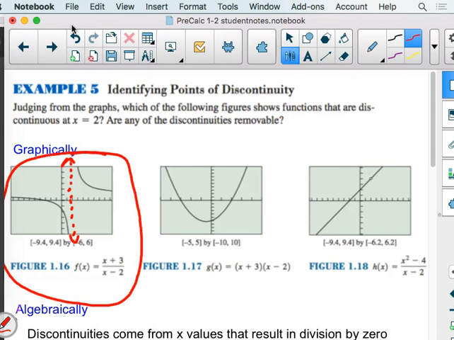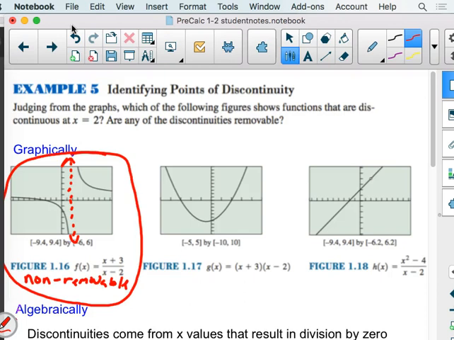Now I want you to look down at the actual function algebraically. Why did that happen? It would make a 0 in our denominator. 2 minus 2 would be a 0. So that's why we have that vertical asymptote right there. And then it says removable or non-removable. What do you think? Now, this is an infinite discontinuity. This is non-removable. We're not just plugging a hole. It's nice.